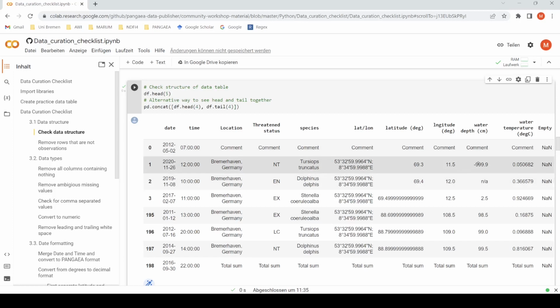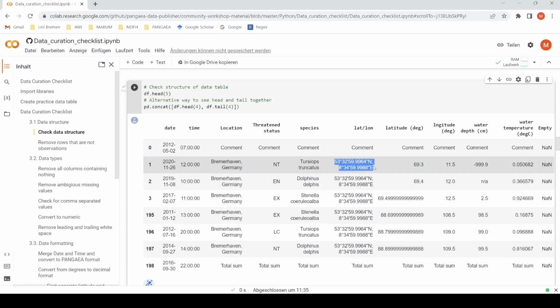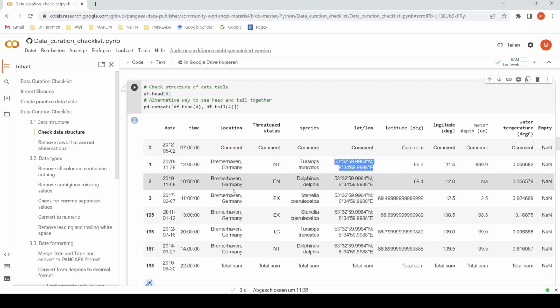We have funny NA values here. We have comma and dot decimals mixed. We do not have an appropriate format for the geolocation and quite a couple of things by just having a simple glance at the general data table.